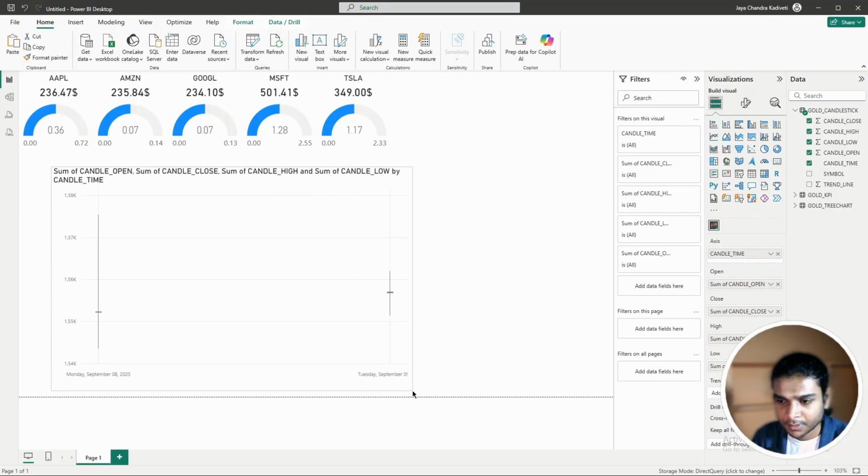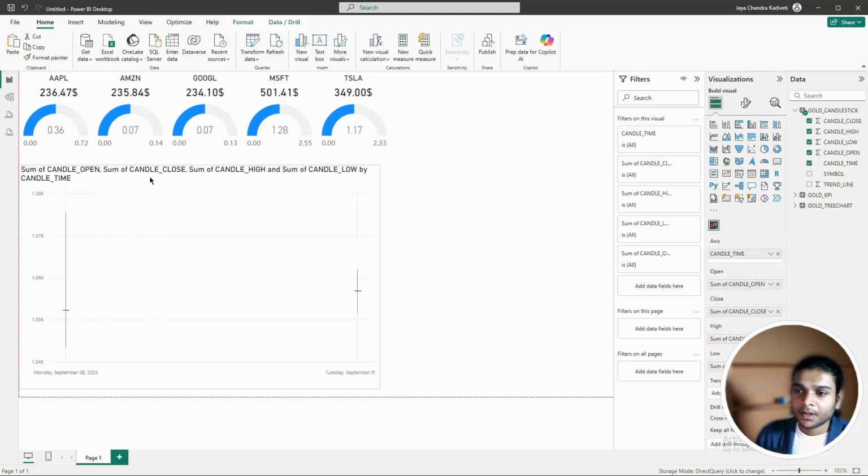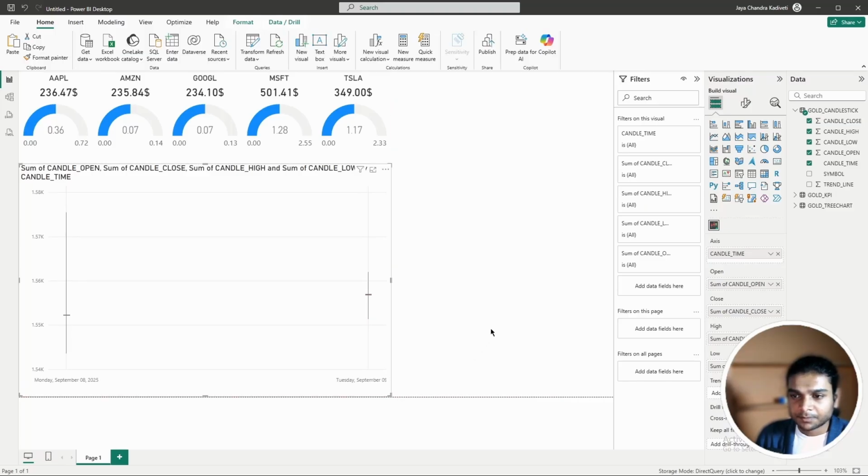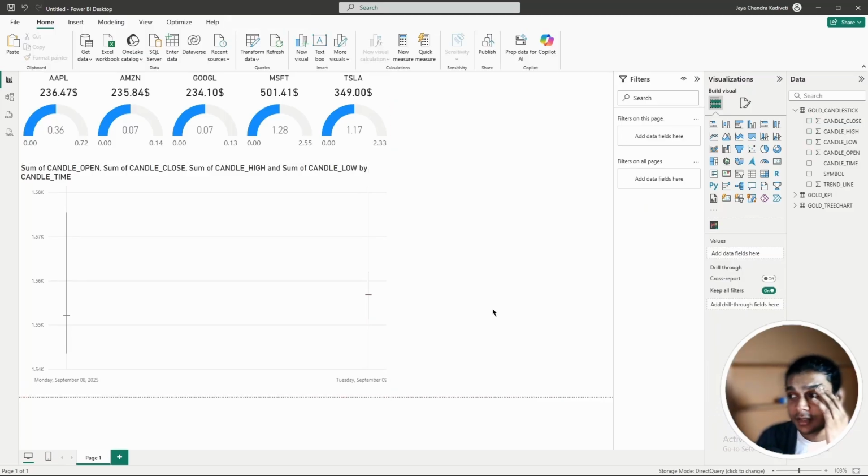There it is. But here's the problem. The stock market data shows the candle high, candle low, candle open, candle close. They only refresh once in a day.